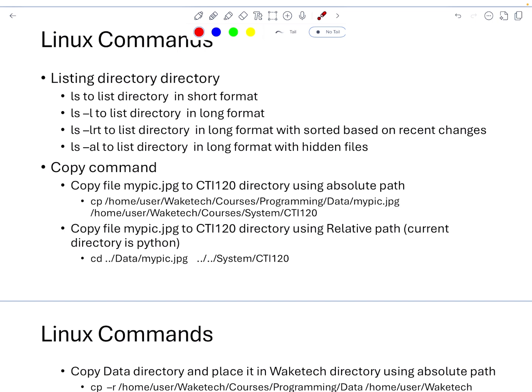You navigate, you traverse from home to user. That's your home, and then from there to courses, programming, data, and then you reach your resource. That's your source, and this is the destination where I want to copy that file. Now how do you write something similar using a relative path, where currently I am in the Python directory?